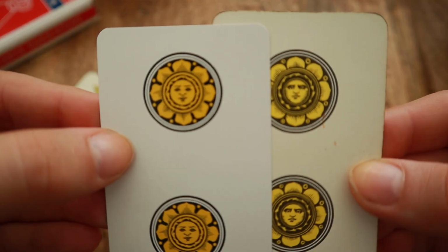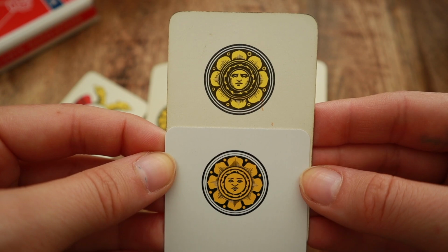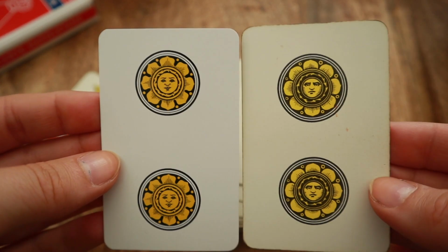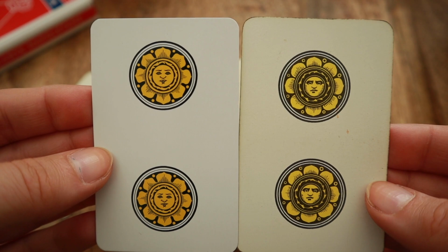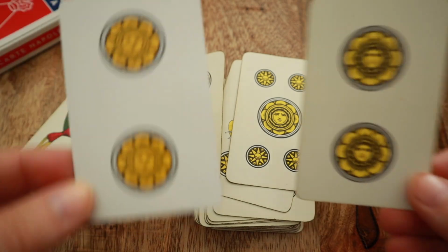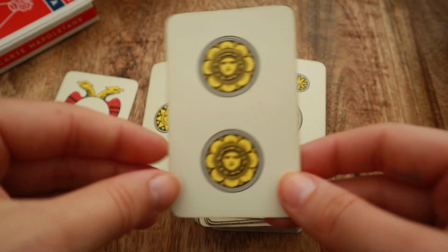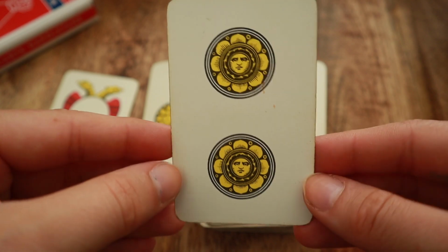Oh yeah, they did change a lot of the colors and the faces. Even the petals are different. Maybe I didn't pay good enough attention, and the Dal Negro one is just a slightly different version. That is so cool. That is so cool. I really don't mind having both of these, actually, because these are very plasticized, very plastic, but they feel great in the hand, you know? And these ones are just, these are the ones I used to have, probably.